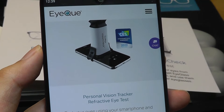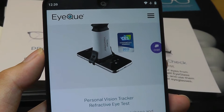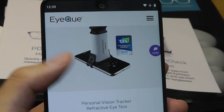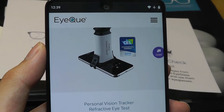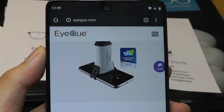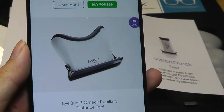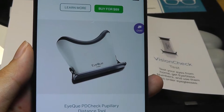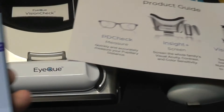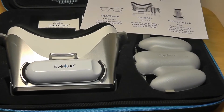All you need is a smartphone, and the phone does need at least a full HD display for it to work. It takes a look at an image, sends it through the lens on the device — which you can also adjust the focus on — and then syncs via Bluetooth to tell you what that focus adjusts to. The color checker and acuity checker remind me of a VR goggle — it's essentially an adapted VR lens kit where you put your phone inside and begin the test. It's a clever implementation of familiar hardware for a very different purpose.